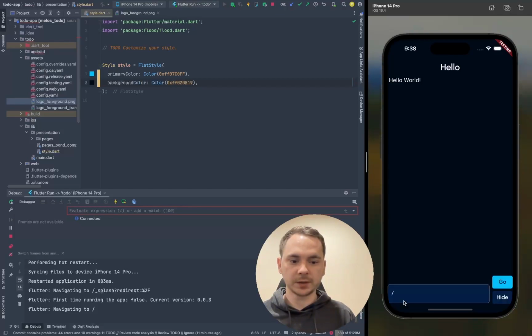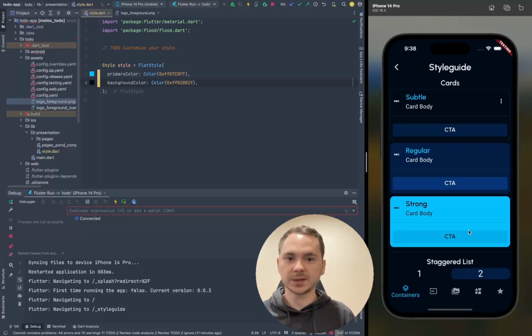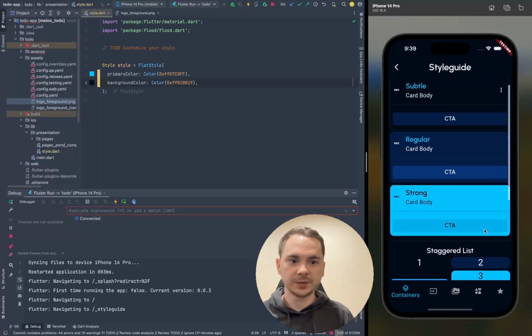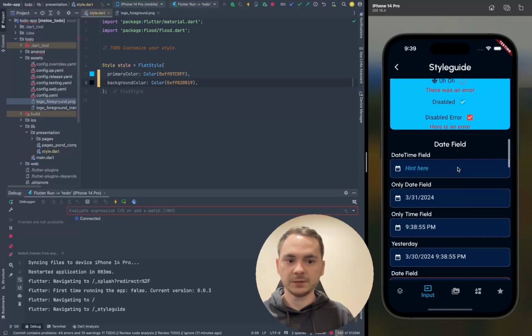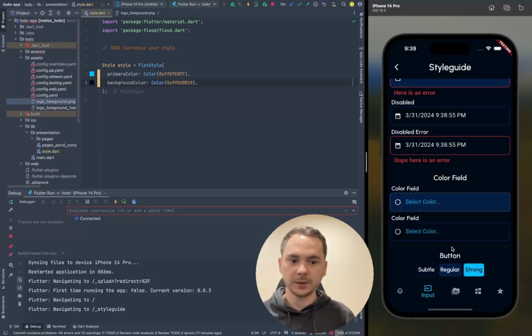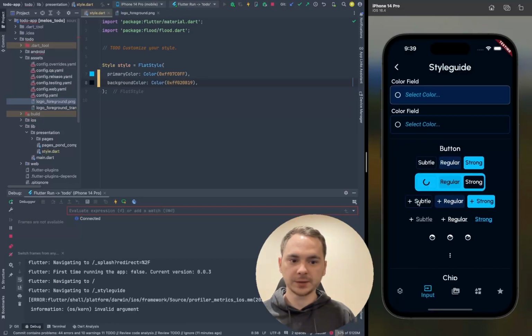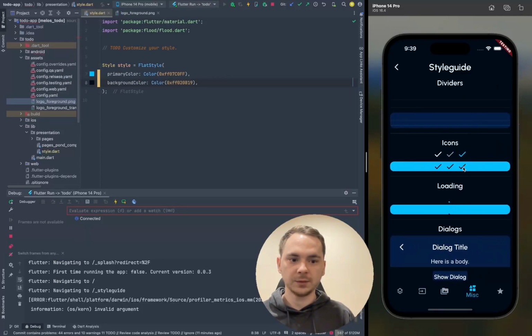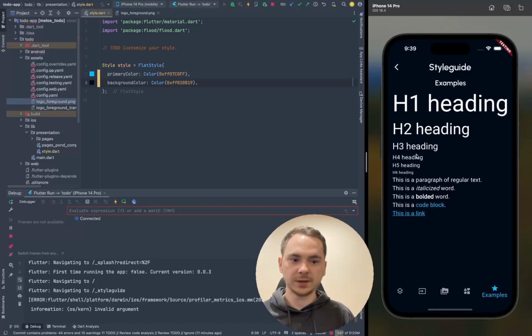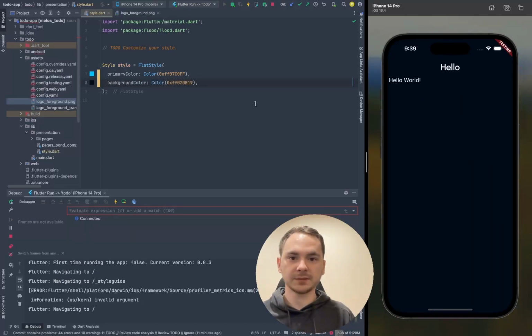But if you go down to the URL bar and you type in _styleguide and click go, you're going to see a fully built style guide that's going to showcase what your app's going to look like with this style. We can see what different cards look like. We can see what a bunch of different inputs are going to look like. You can even click on these and see what they're going to look like. For example, this date picker, or there's this color picker. We can see what kind of loading spinners are going to show when we click buttons, and so on. You can see what images are going to look like, other miscellaneous things, and then you can get a whole bunch of text here as well. So we're going to stick with this as the baseline for our app.